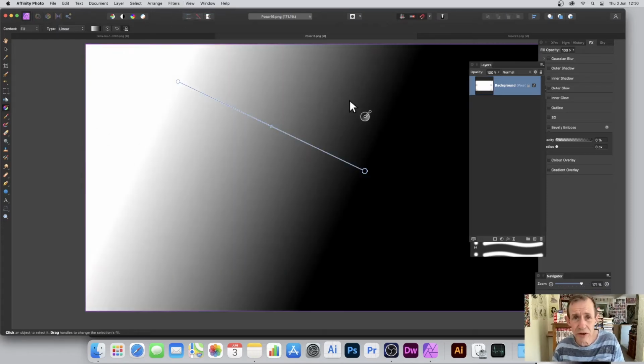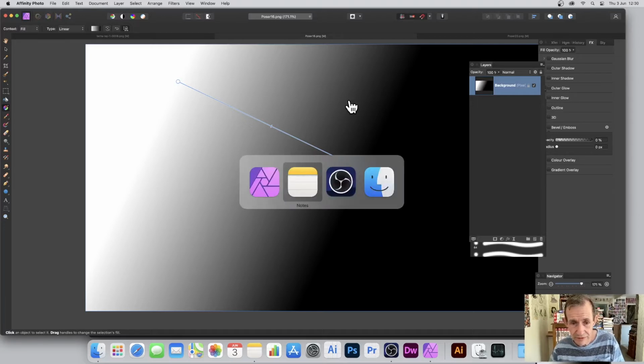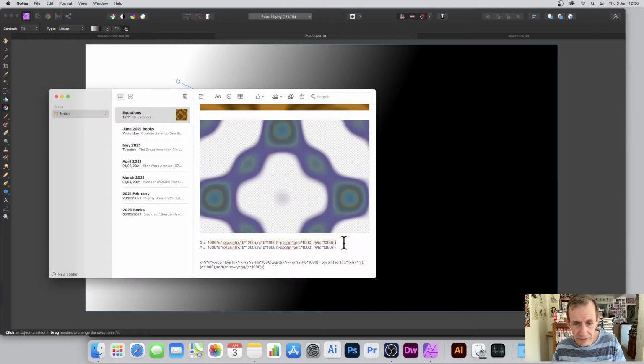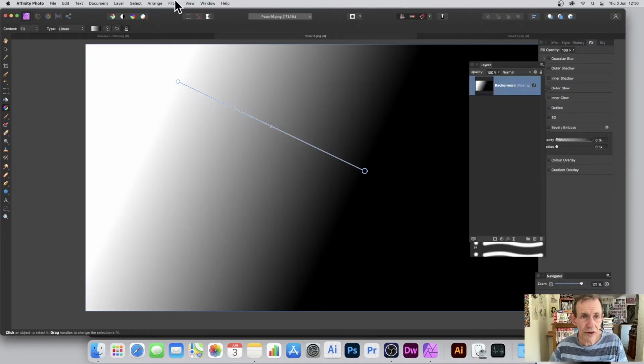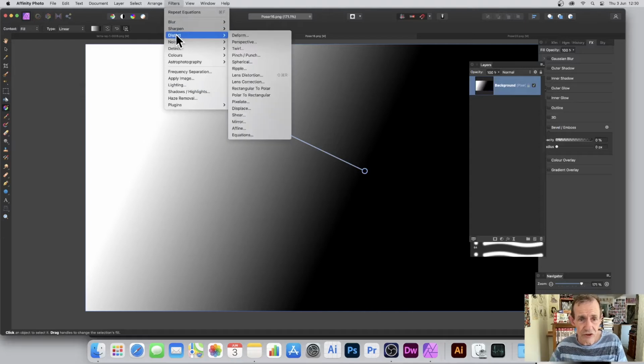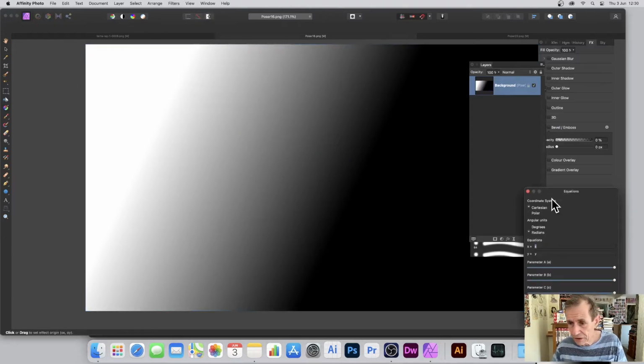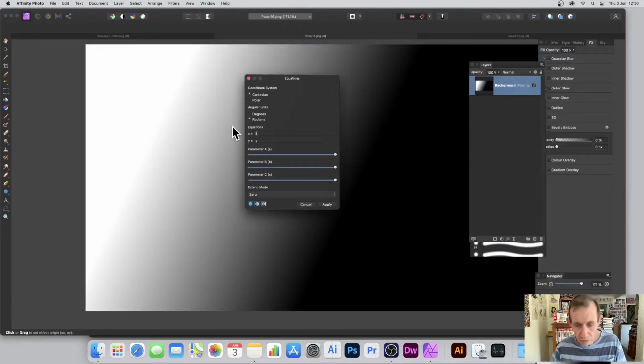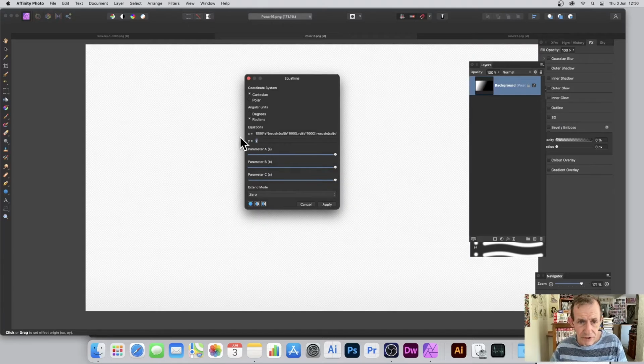Now, unfortunately, because you can't access the values, all the various settings, you'd have to type in the equation here, which is why it's always handy to have notes. Just have notes, and you've got that stored away, so you can quickly, it's a slightly annoying workaround, but it's a workaround where you can just basically go and select that, and then you of course can go back to filters and distort and equations, and you can just bring that equation in again very quickly and put it there.